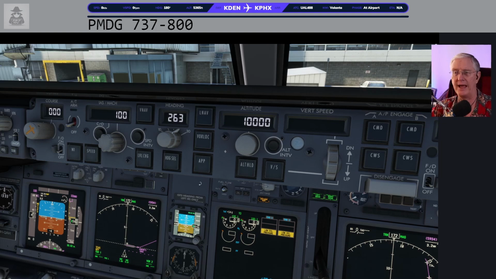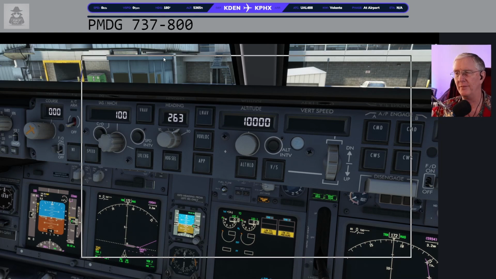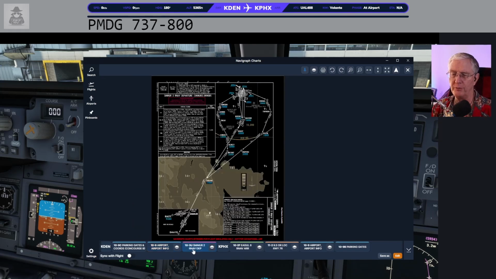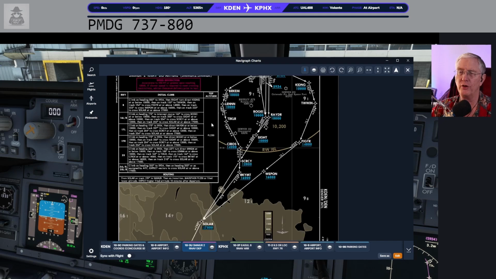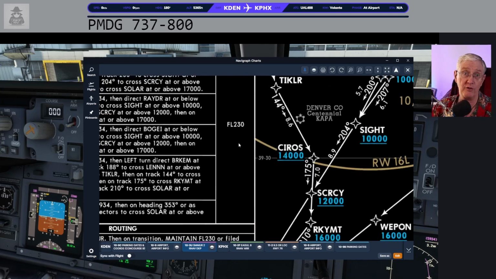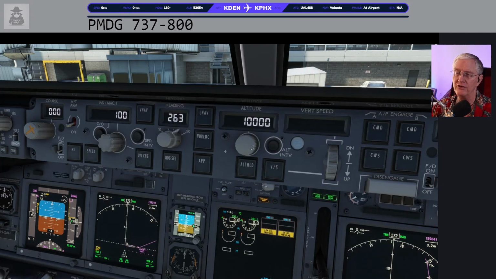263. Altitude. What's our initial climb? One of the things is we're doing the summer departure, and there's the summer departure. But one of the things to look for is, see where it says top altitude? Every departure in every airport's different, but more than likely you're going to have something like a top altitude. And in our case, since we're going over the front range of the Rockies, flight level 230, so 23,000 feet is our initial climb clearance.